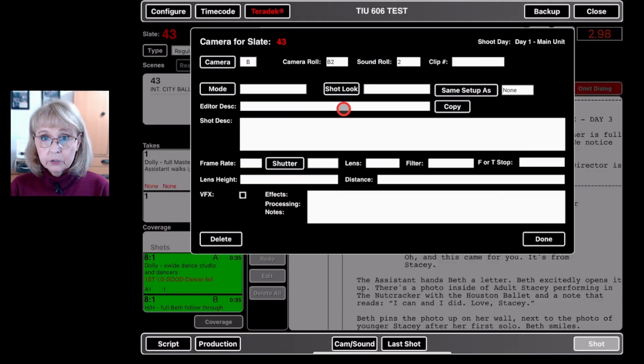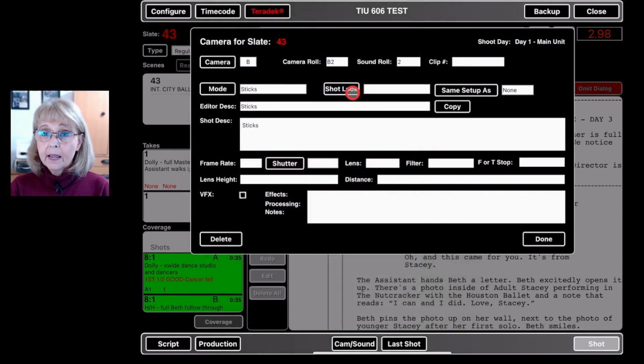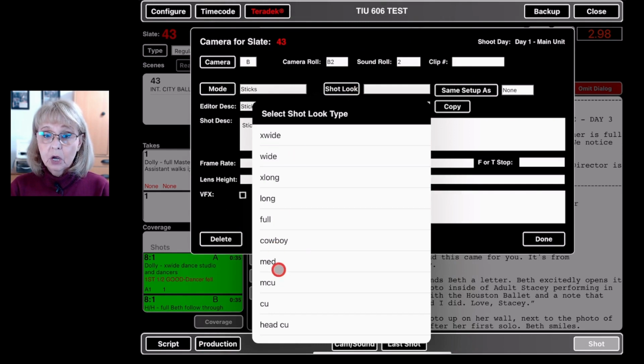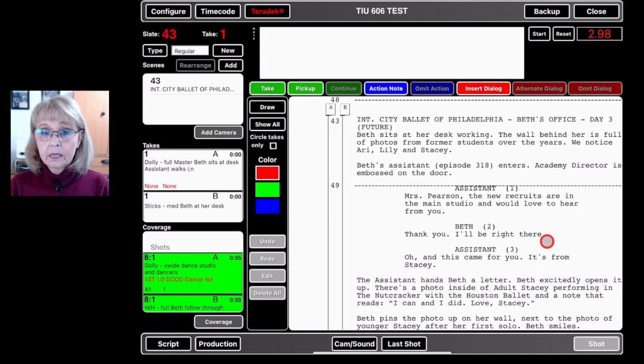But this one is going to be on sticks, and we're going to call this a medium shot of Beth at her desk. We're going to copy that, so it shows up here in the box.